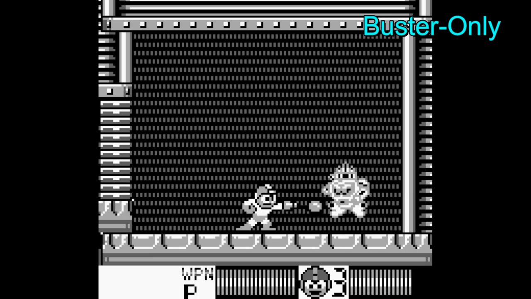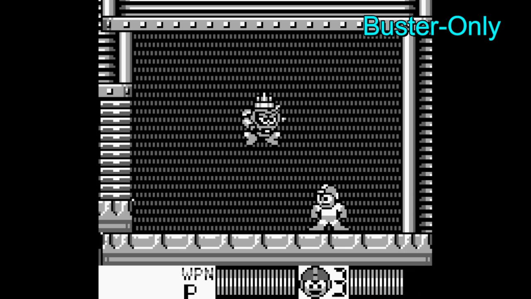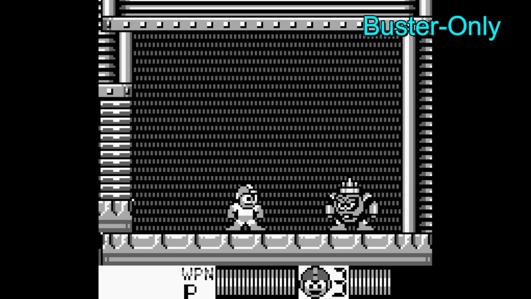Once the needles are gone and you're close to him, you've basically won. Keep this distance throughout the rest of the fight, move under his forward jumps, and he'll be helpless to defend himself.